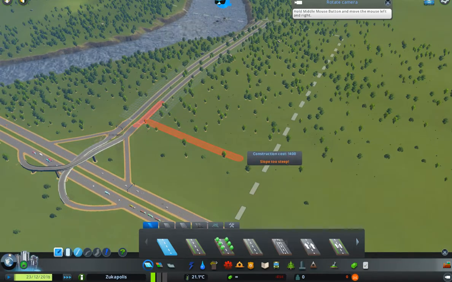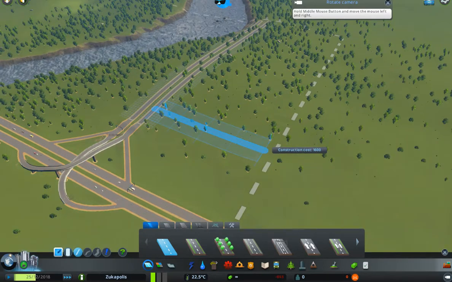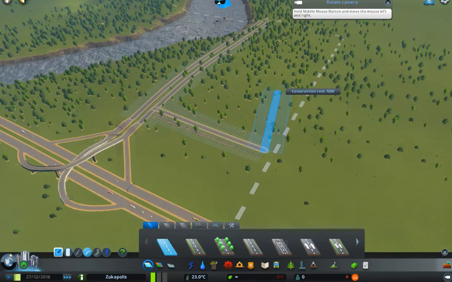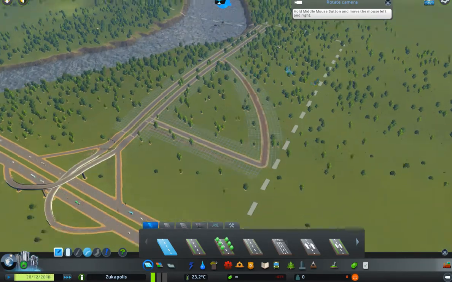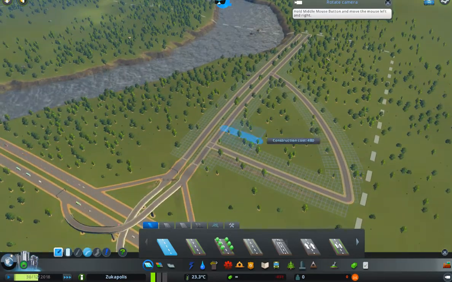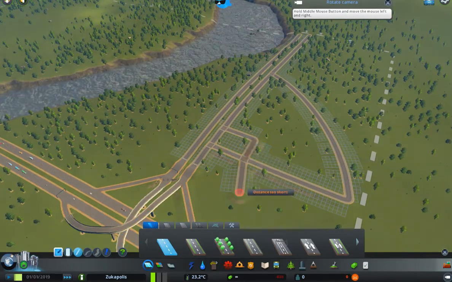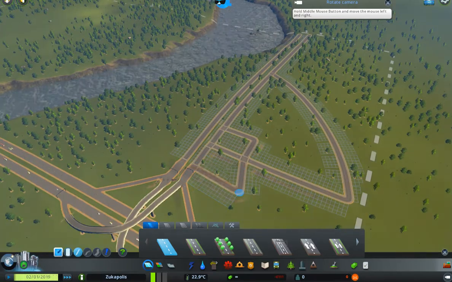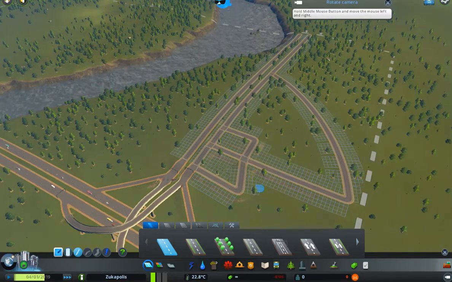Let's make a curved road because I'm edgy. There we go, edginess intensifies. Okay, let me not make curved roads anymore, it's gonna be edgy square. This is gonna be anti-OCD square because people will hate that, I think.